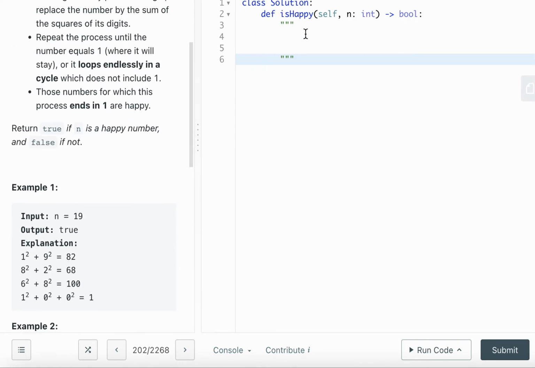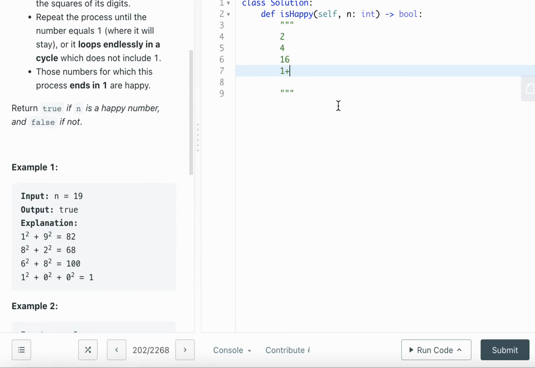If we look at 2, 2 squared will be 4, 4 squared will be 16, and 16 is 1 plus 6 squared, 36, which gives 37. Basically you continue to add, and you will not be able to get to 1 in the end if you continue to do it.